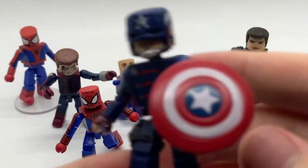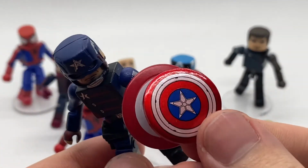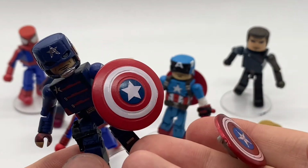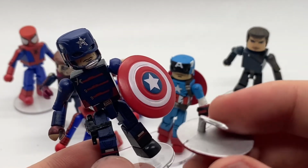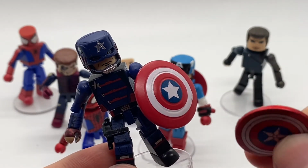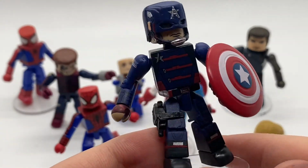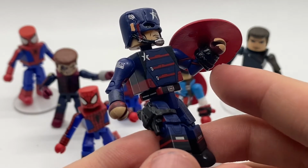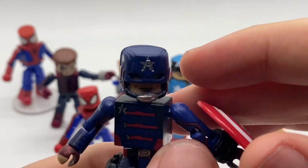And then John Walker cap. The shield, I mean, just look at the size of that. That's sad. I like the metallic paint on it. It would be nice to get an MCU cap shield to put that on, but this is pathetic. Get that out of here. This looks so much better. And all it is is that glove piece from an old Cap Minimate I have, shoved on his hand with his glove on, and that's it.